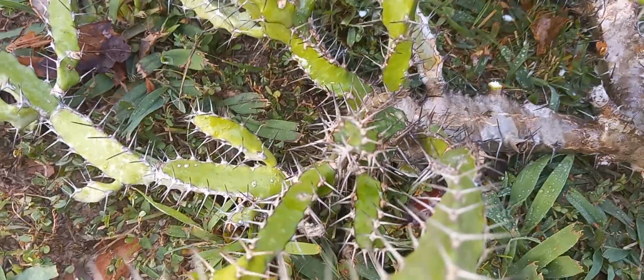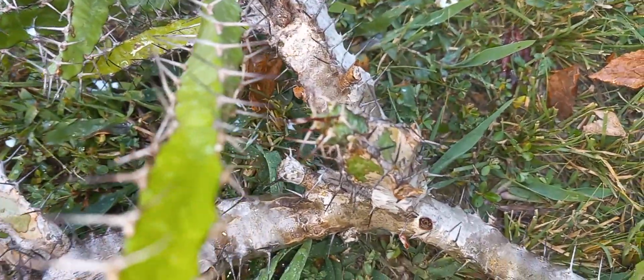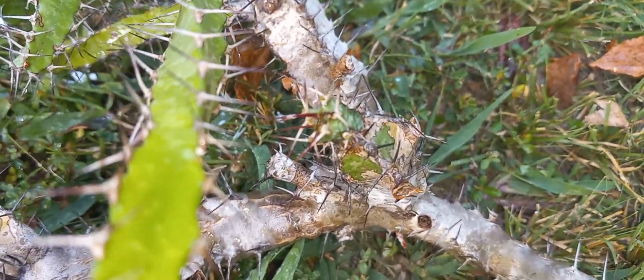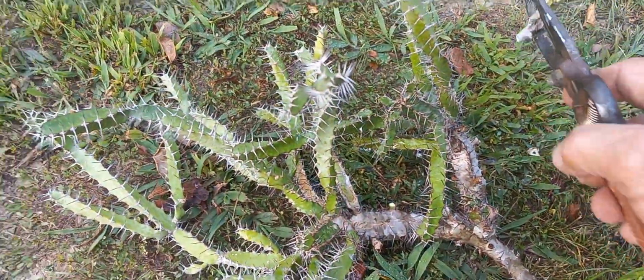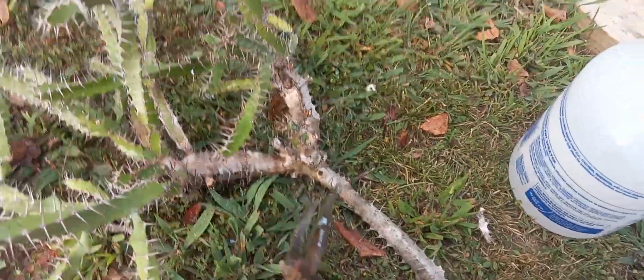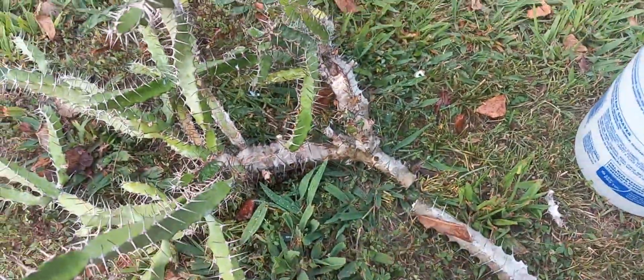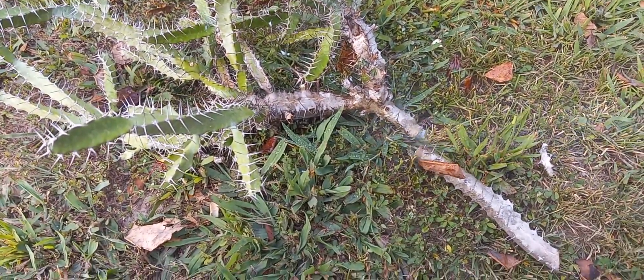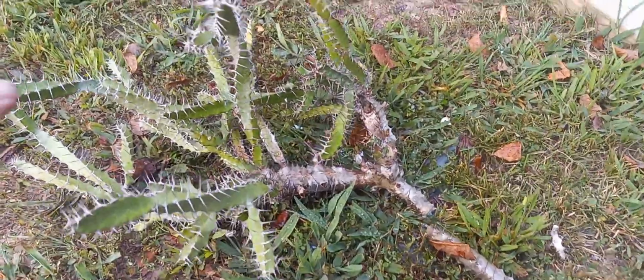So now we got these two main stems pretty much ready here. I'm cutting some of the excess branches off. And then we got this one. Doesn't have any side branches yet, but that won't take long, I'm sure, once it gets rooted. So now I'm going to make a cut on this evansii. Get rid of this. Probably about right here. Just enough to give it a little bit of a stem to go down in the ground. Okay. And we got what I want.